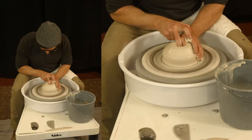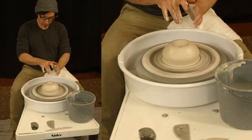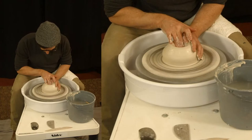And we're working very mechanically here. You know, your hands are working together. If you think of them as parts of a machine, we want to keep that leverage.